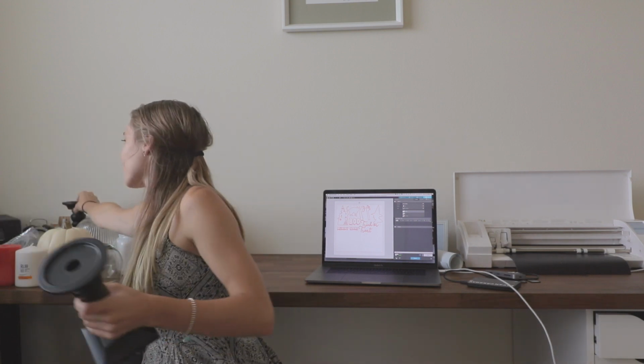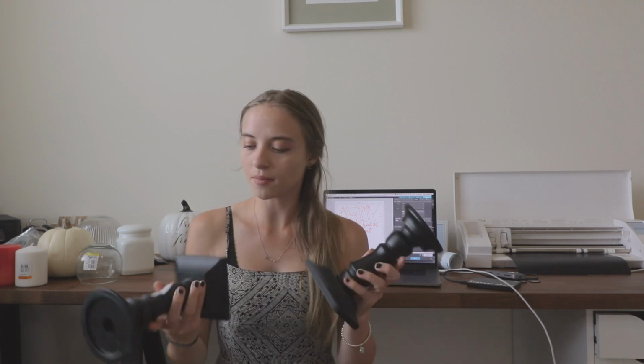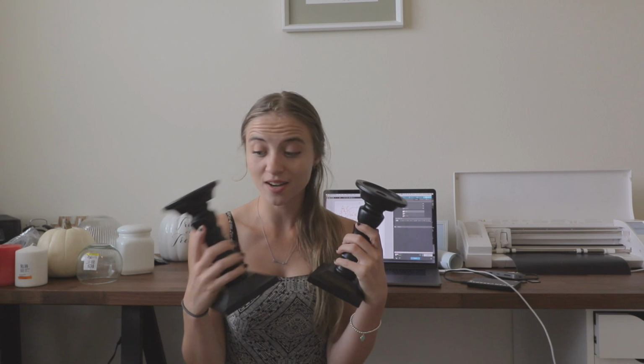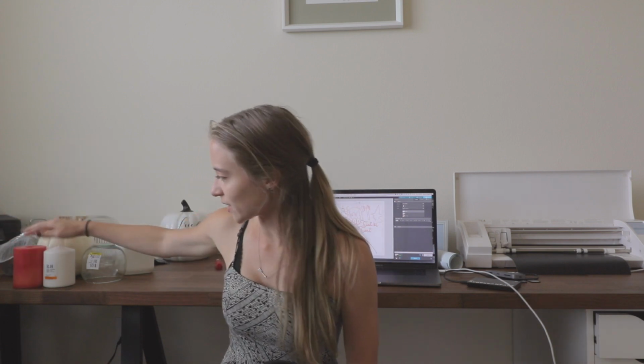So this is one of the first things we found. Obviously our Halloween decor is pretty much black and white. That's kind of what we're going for. So we picked up these candlesticks. They were 2 for $5.99. And then we just walked around the candle aisle and found 2 candles that we thought would work well. This one was 99 cents. And this one was $1.99. So we kind of got the orangey for Halloween going on there.